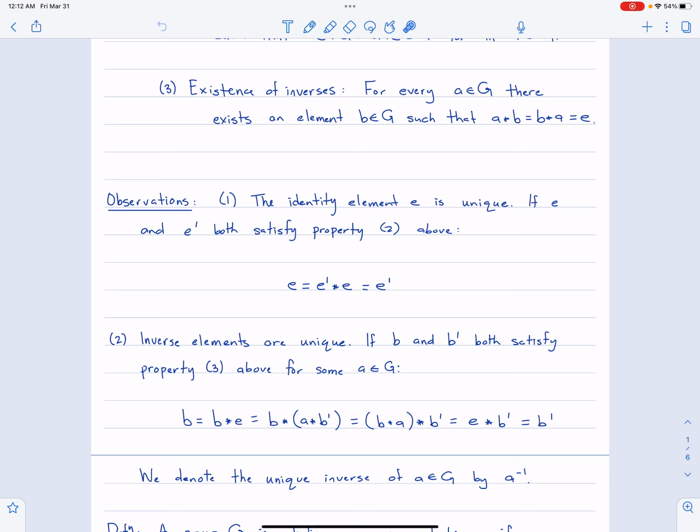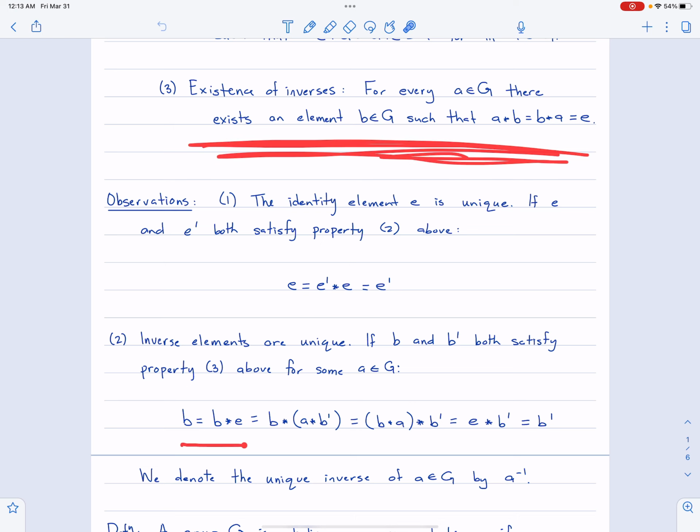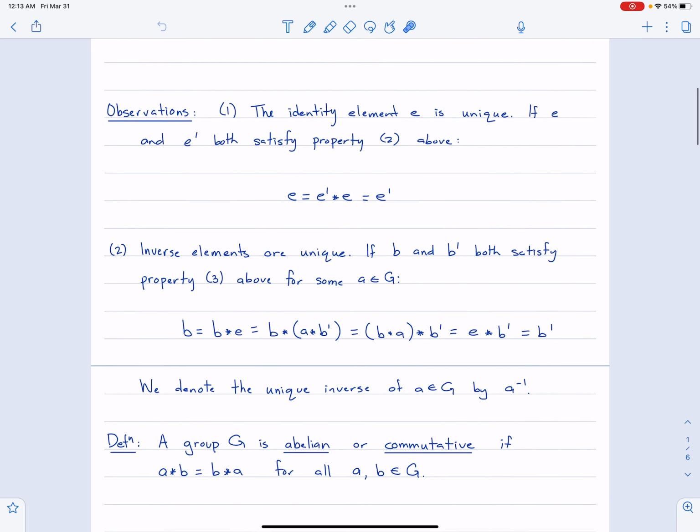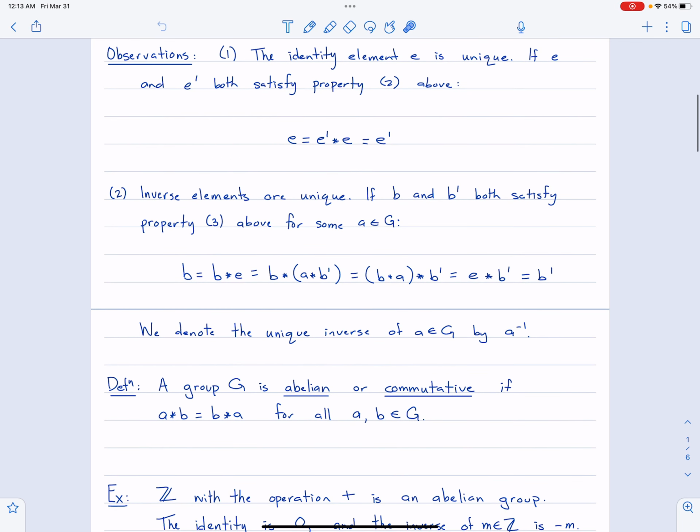and hence there's really only one inverse. The definition of a group says there should be at least one inverse that exists, but this proof here tells us that for every element of the group, you have exactly one inverse. You never have more than one. Okay? So those are two first important properties.